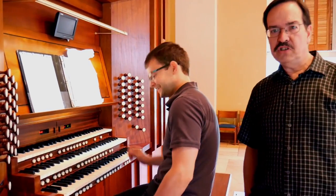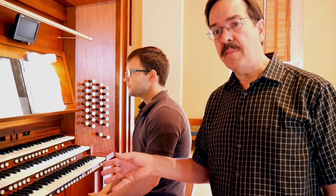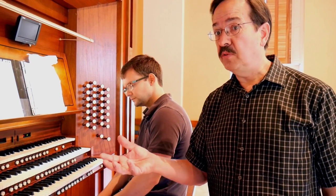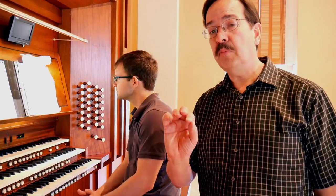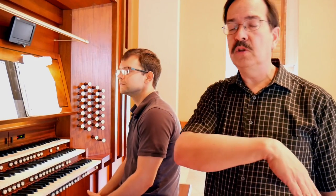Okay. All right. So just to review quickly, when you speak of registration on an organ, you're referring to the stops, which can also be called registers. So the word registration means the stops you have chosen to play on, and by extension, the art and the craft of choosing which stops you play on for a particular piece. Now, registration is a very intensive and very complex subject because the organ has developed differently in different ways during its long history, which dates well back to the Middle Ages.